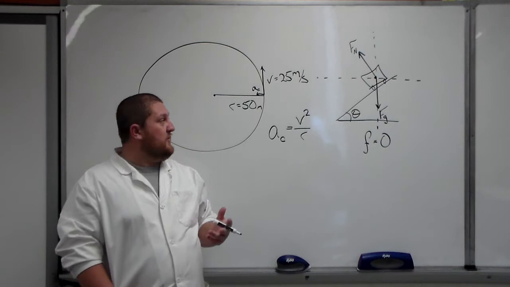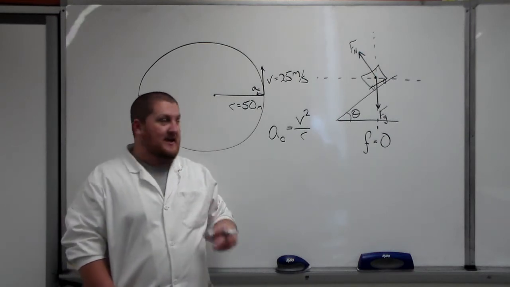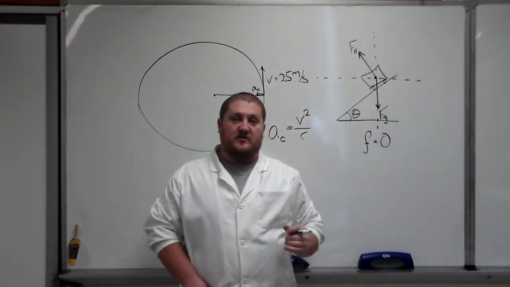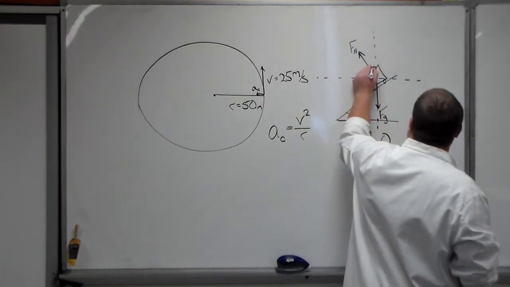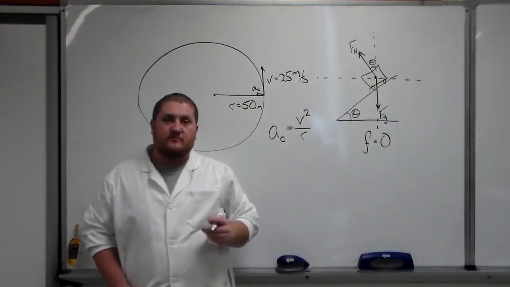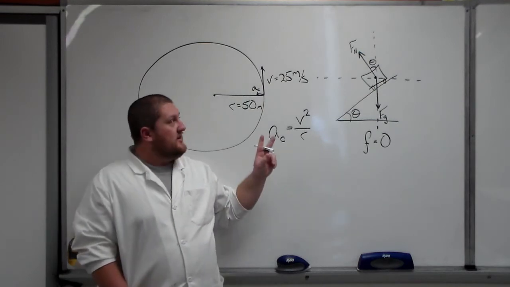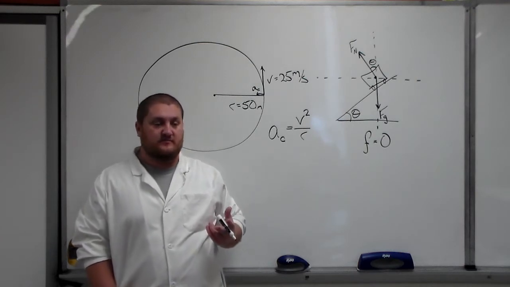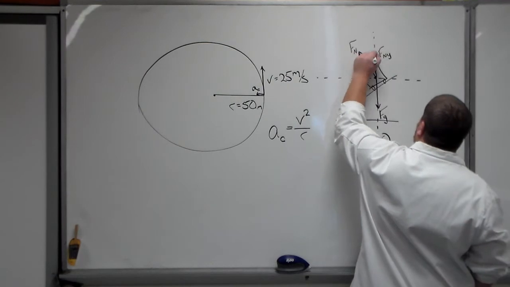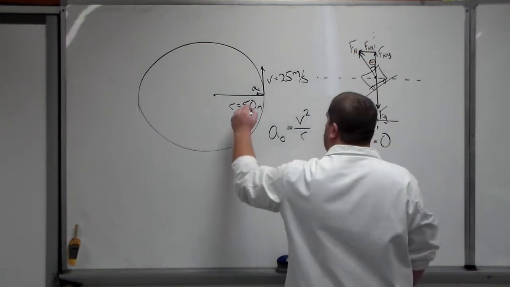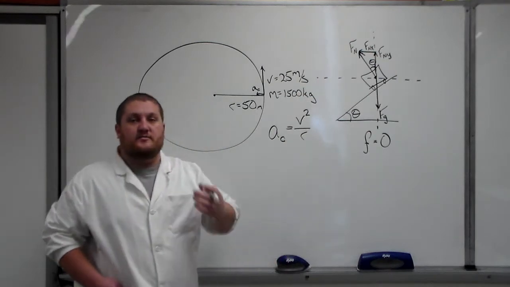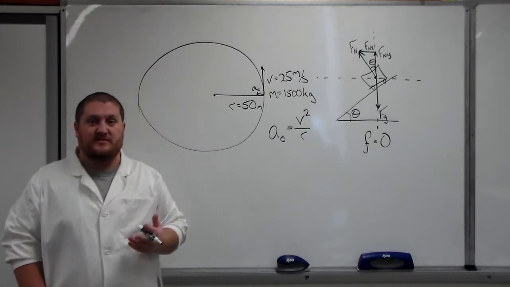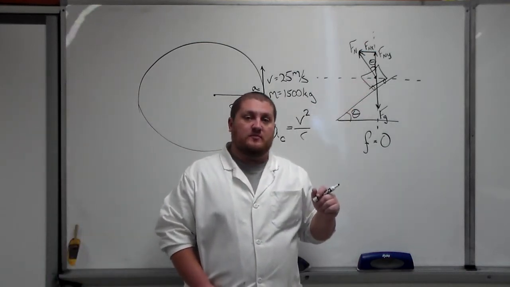So now I've drawn out a coordinate system that we can use. I need to figure out my angles. Using basic geometry, I see that this angle is similar to this angle. So I can see similar angles. Now I can break the normal force into its components in the x and the y direction. So because we're dealing with forces and gravity, we need the mass of the car. The mass of the car will be 1,500 kilograms. I have my normal force broken into components.